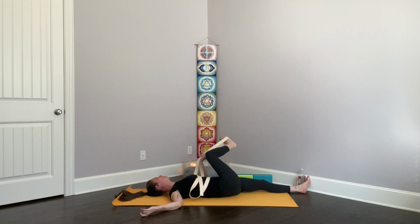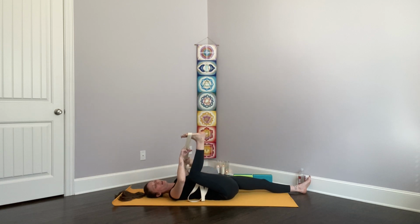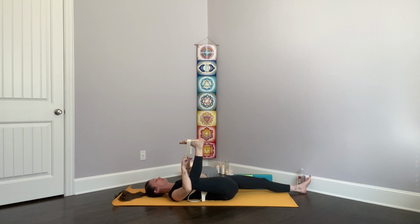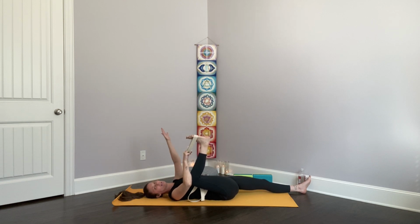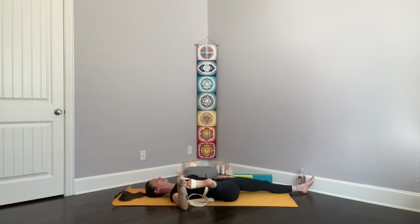Half happy baby. Bend the knee. Take the foot up to the sky. Pull down. With the strap in the right hand, take your left hand to your left hip and push it down. Keeping the hips level, open your right leg over to the right. Push your left hip down.